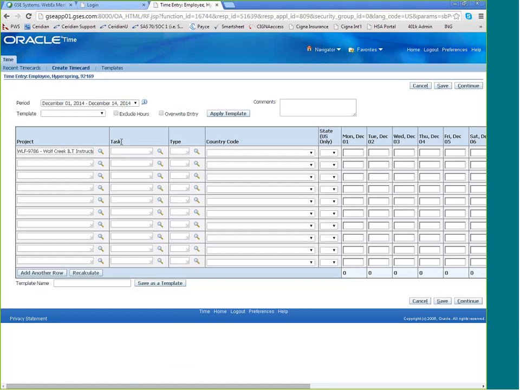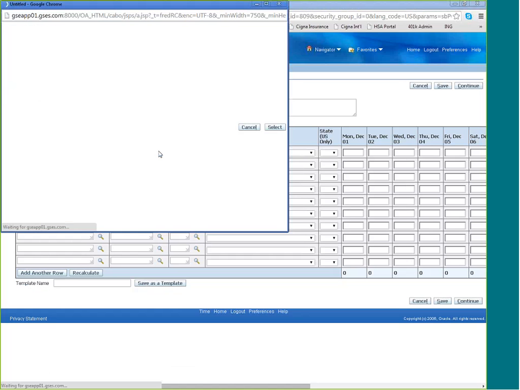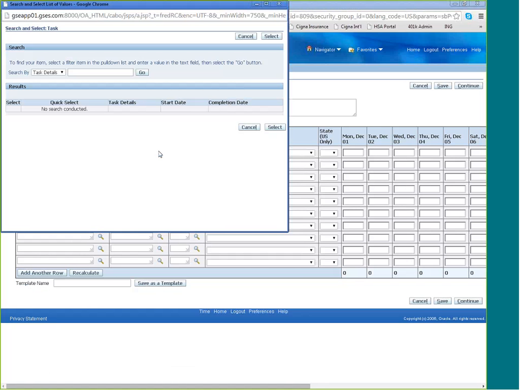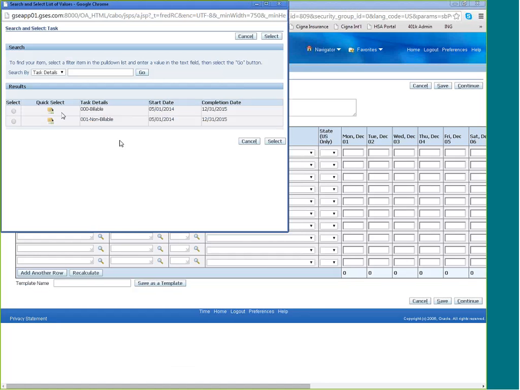Next, we're going to move to the right and look at task. And for this, click on the magnifying glass. And what you want to do is just search the blank field. It'll bring up all possible charge options. And you're going to see two options, billable and non-billable. Almost all of your time will be billable to the customer. So for almost all of your hours, you will be charging billable.